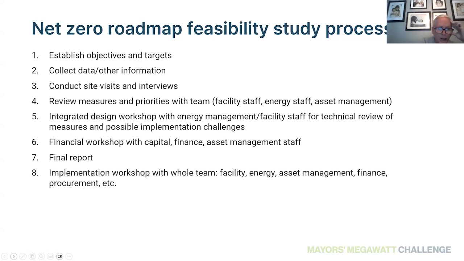And then a final report. And really, the most critical piece that we learned along the way is an implementation workshop. So a plan is really just a plan until you implement that plan. And then there's a lot of factors that need to be considered in that. For example, your asset management, procurement. How are you going to get projects procured? For example, how are you going to make the business case? And really those details. So really to take the plan to the next stage.